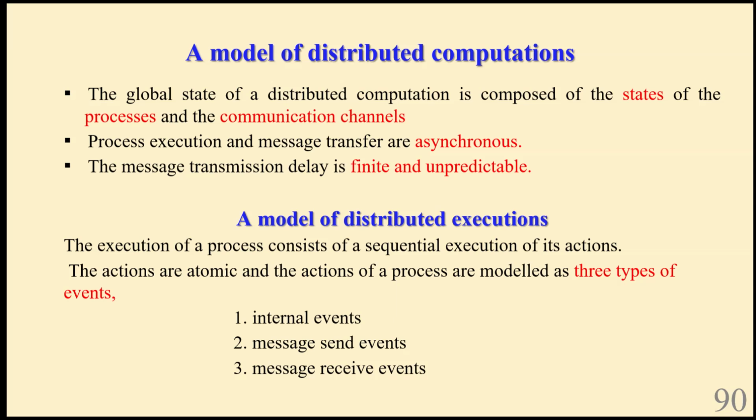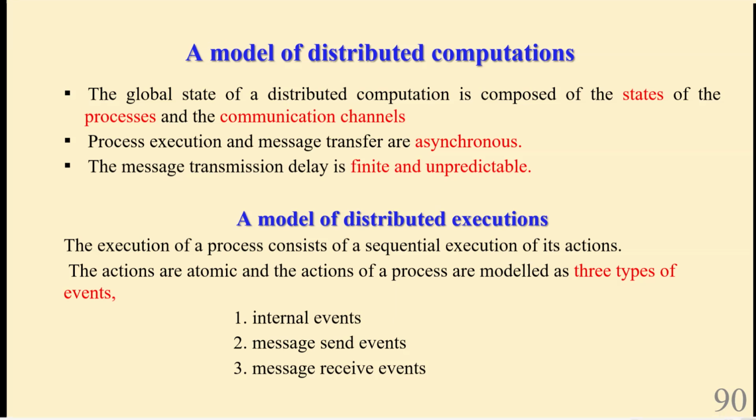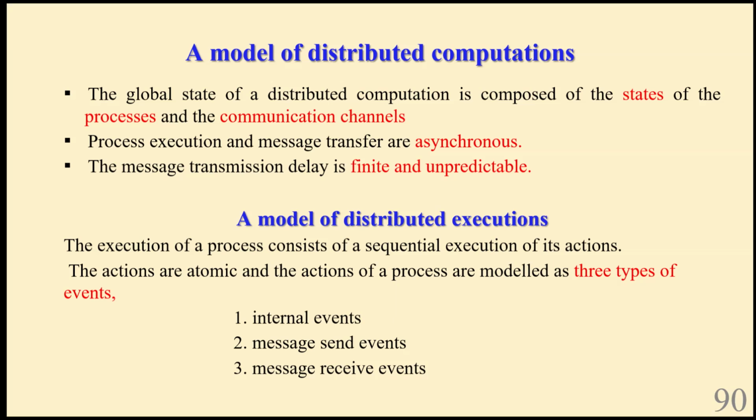Okay, then events. Everything that happens during an execution is called an event. Here you can see there are three events. Let's take an example. Imagine there is a process P1. Many things can happen, like receive message, calculate, send message, finish. Here, receiving the message is an event. Calculation is an event. Sending the message is an event.